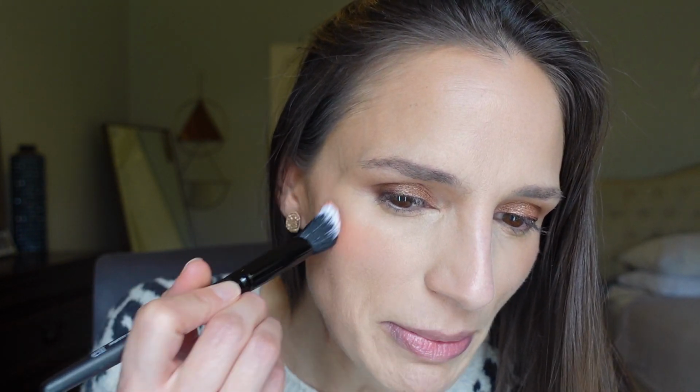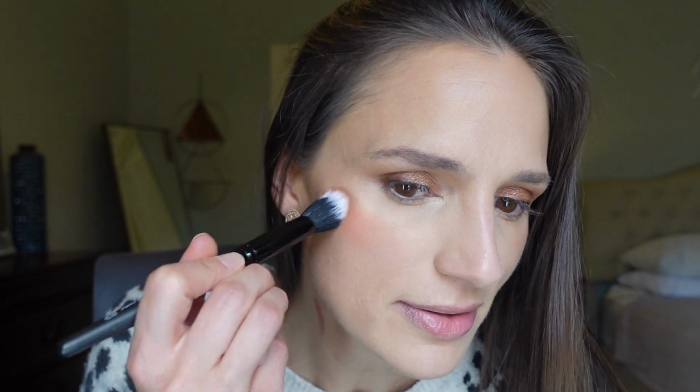Okay, so I know that I do like both of these colors, and I have done a video on this blush before, but I do feel like I want to try both of them. Okay, I'm gonna go in with the peachy one, which is Kindness over here, because I can't remember. Oh, it's so pretty. I'm just gonna put Kindness on one cheek, Confident on the other, and I'm gonna mix them together because what I like is to be kind and confident. I think that's the real deal.